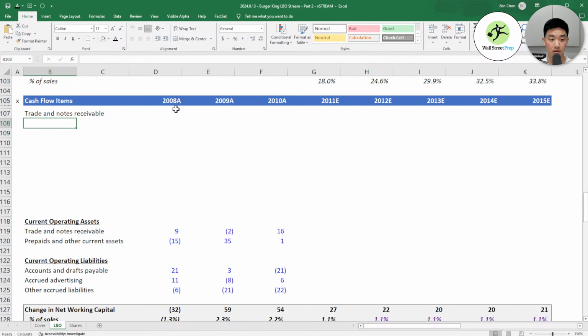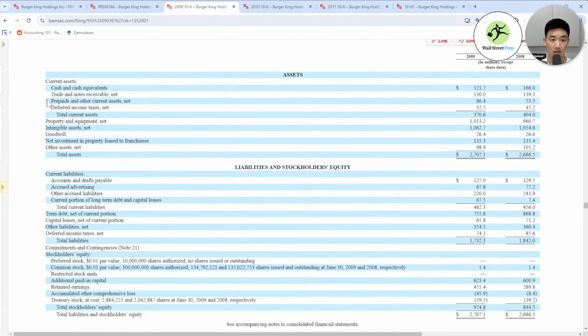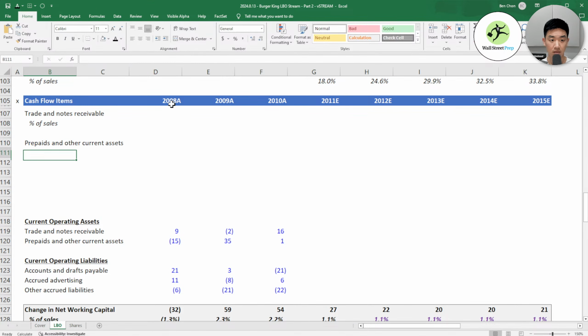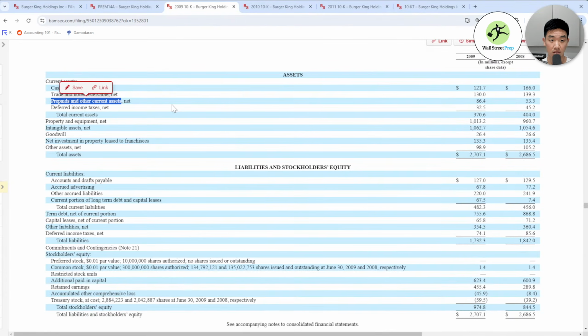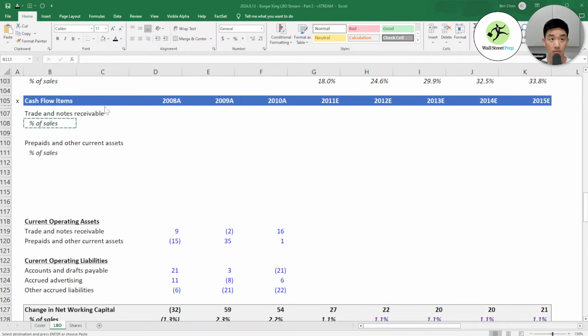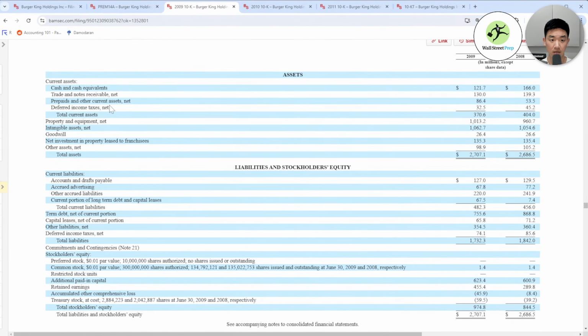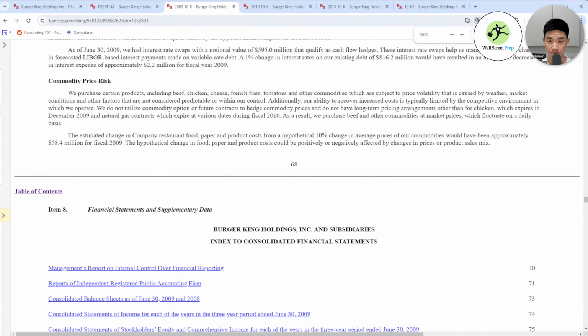And I'm going to use a percentage of sales when projecting this. I'm going to add that there. Prepaid and other current assets, also percentage of sales. What I'm going to do is actually lump our prepaid, other current assets, and deferred income taxes because I'm going to treat them the same, just as a percentage of sales. We're doing the same thing for accounts receivable as well, but this is a pretty significant current asset, so that's why I'm going to treat it a little bit separately.